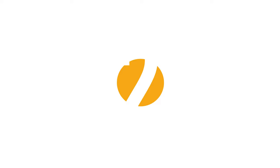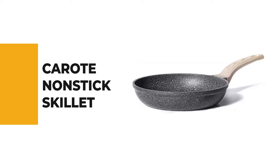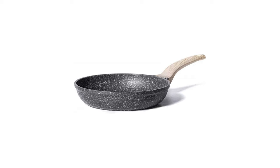Before we get to the best of the bunch, let's look at the runner-up for today's video. Number 2. Karot Non-Stick Skillet. If you don't know exactly how much you'll use a skillet, or you're undecided about whether to pick one, this Karot Non-Stick Skillet is a generally safe decision for the cooking lover.